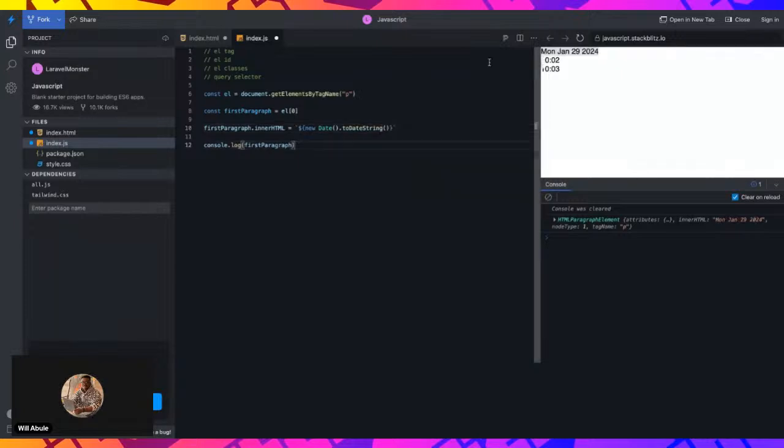So this is a way to change. With this inner HTML property, we change the content of our HTML, right? So you can see this is the beauty of JavaScript. JavaScript allows you to change stuff in the HTML, right?